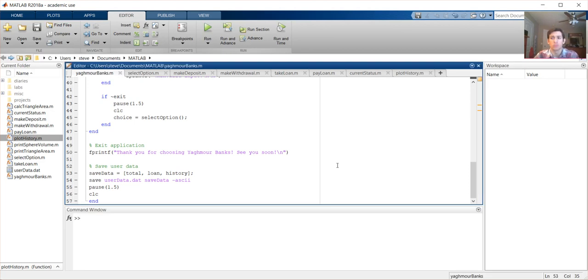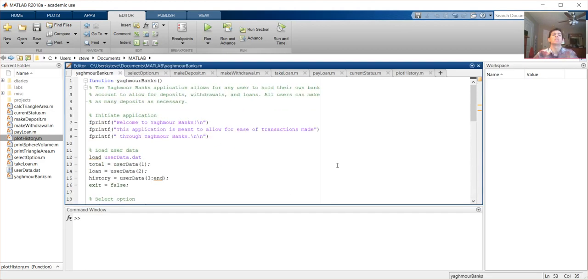So this is how a modular program works in this case. I know this is a little confusing. This is one of the more abstract topics of MATLAB. This isn't dealing with just computation or matrices or an easy input-output. This is a big part of design, and design is really important with your code.